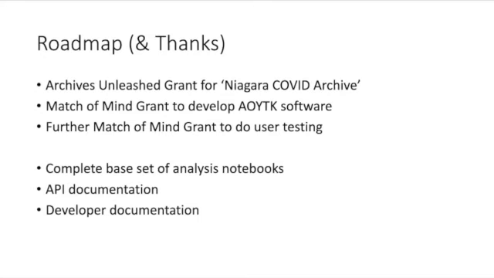Into the future, we want to, of course, complete the base set of notebooks for all the different types of derivatives, so we have something everyone can dig into no matter what derivative you're using. We also want to complete our API documentation, and finally put together some developer documentation. One of the interesting things about developing in Colab is that it's not a permanent environment, so pushing and pulling to GitHub with your completed code is a little bit tricky.